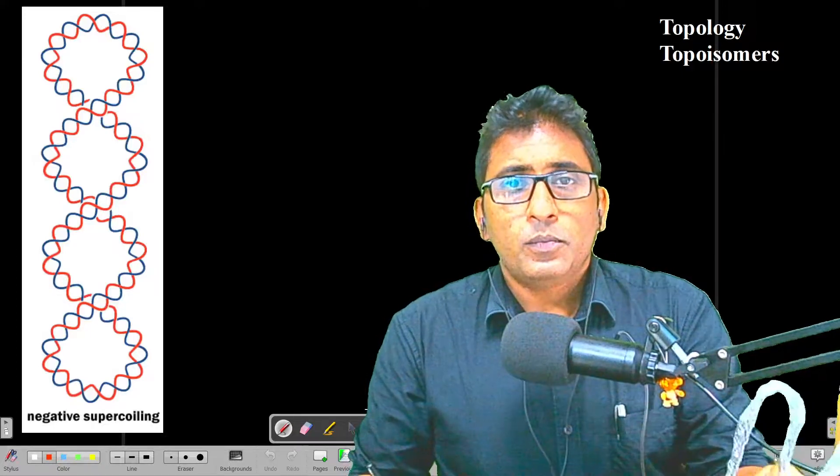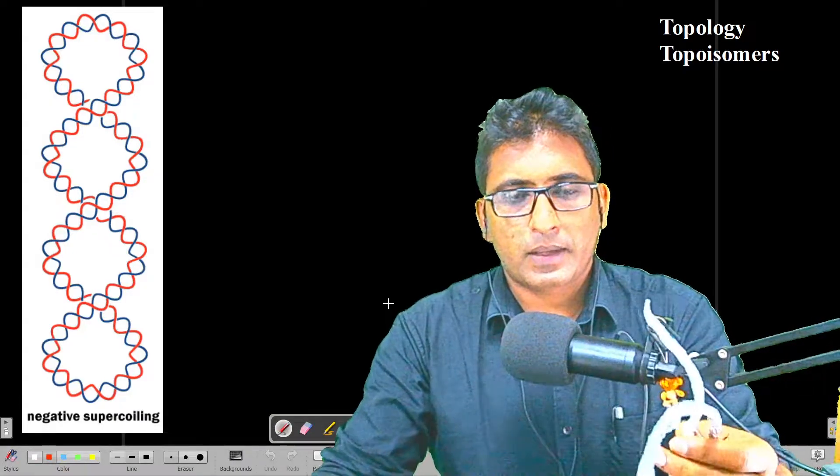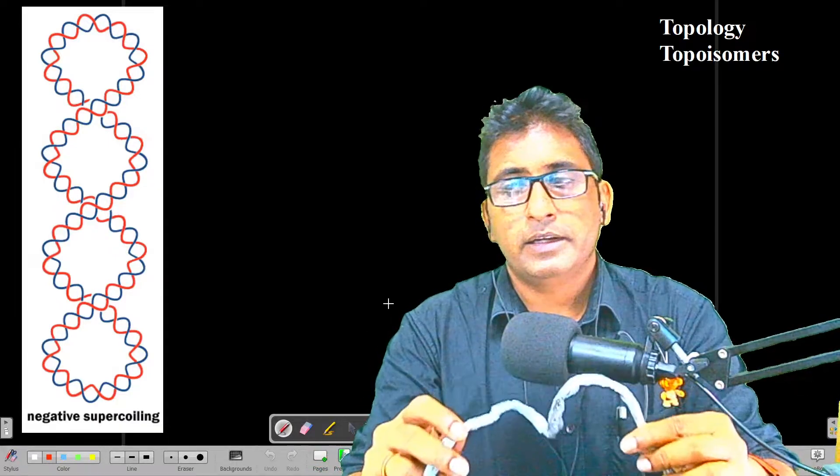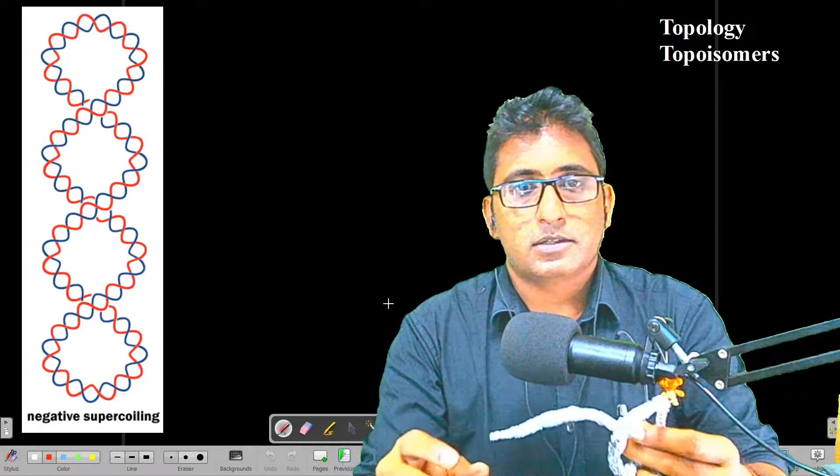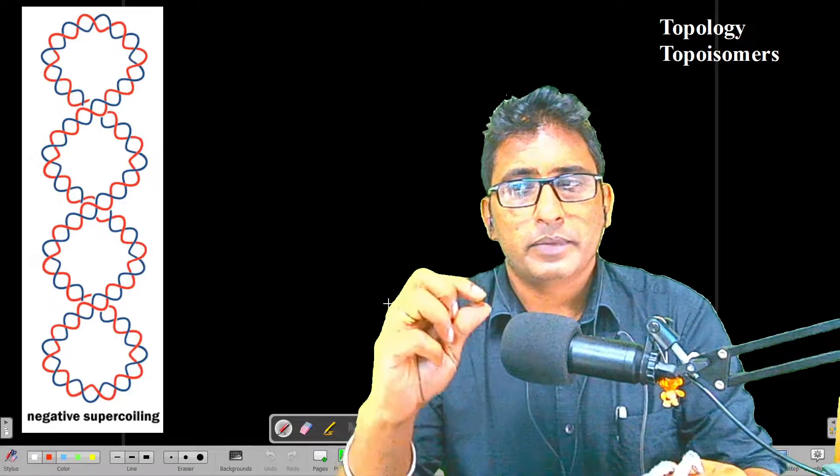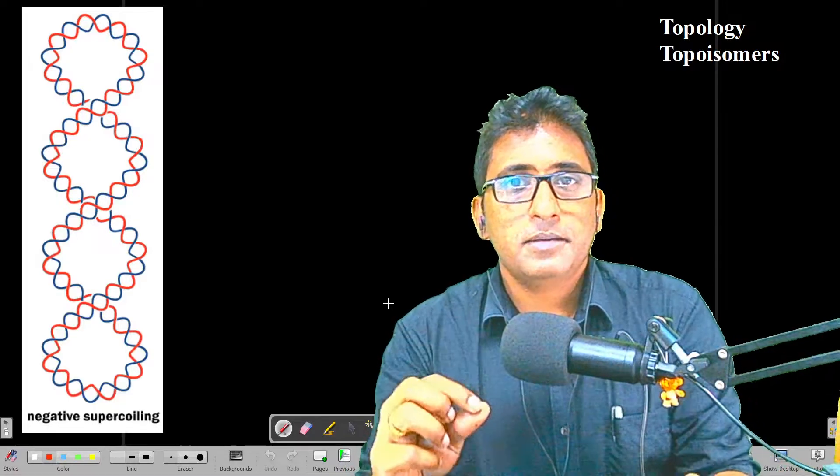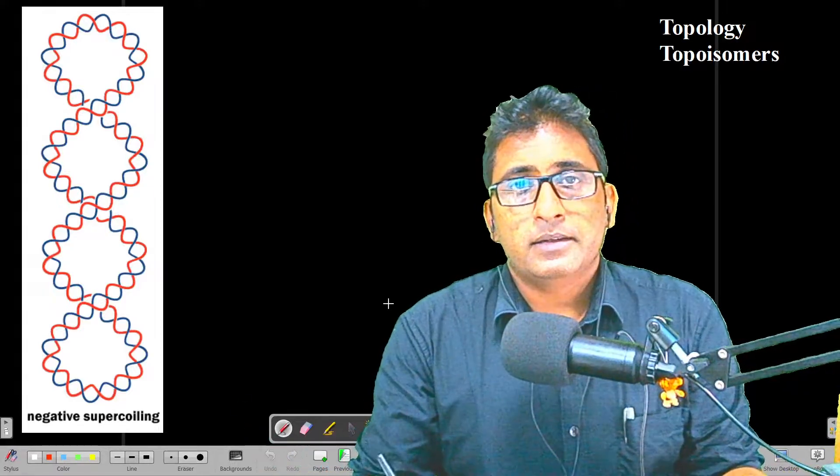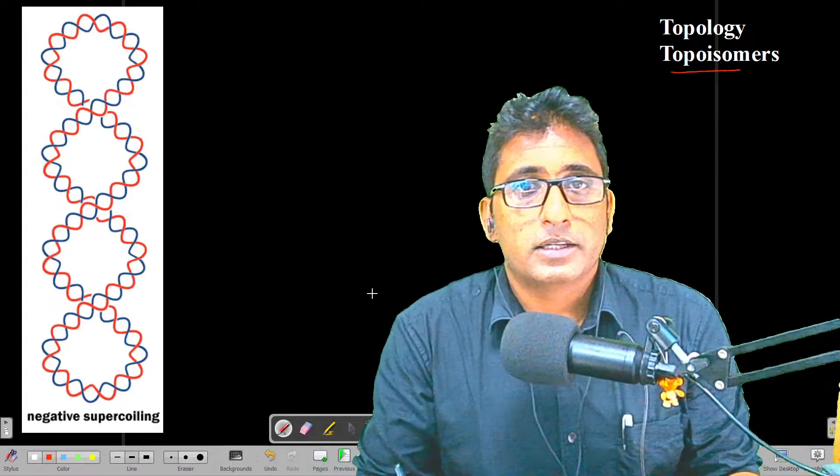The topoisomers, especially in cases of DNA—DNA is a very long molecule because it's a polymer of nucleotides and it can change or have different shapes, and the topology of DNA is highly regulated within the cells for several reasons. First of all is to compact it and fit it into a small nucleus, and at the same time be able to express the genes as well. So when DNA is present in different forms, we call them or refer to them as topoisomers.